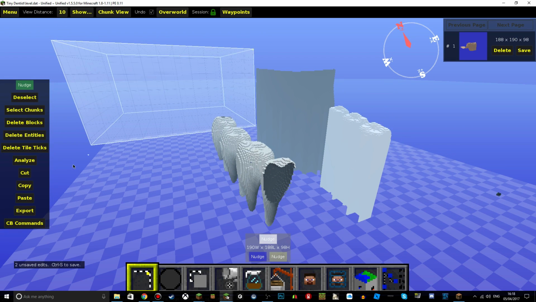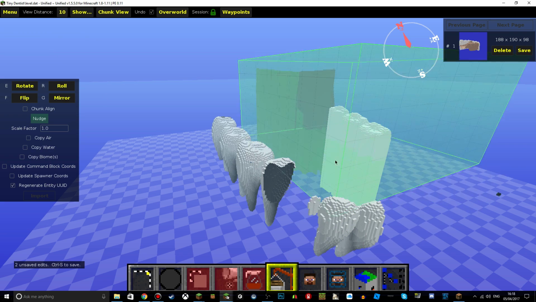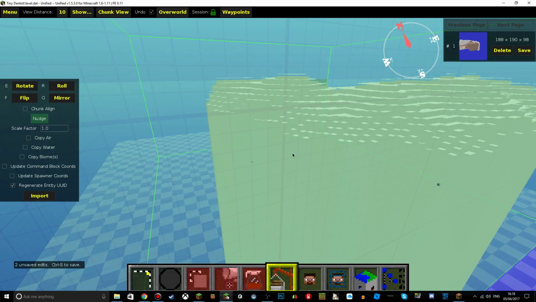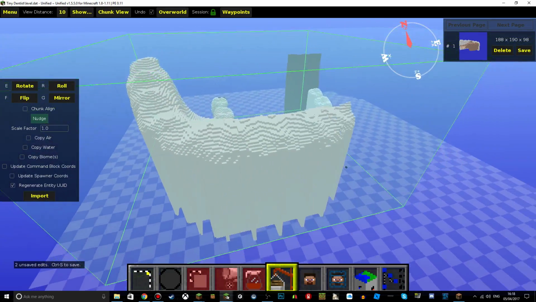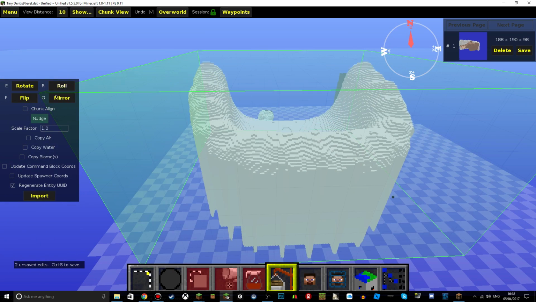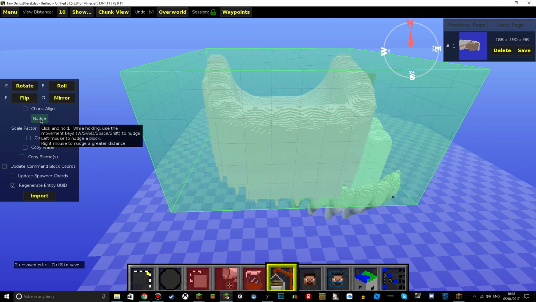So these are the gums. They've disappeared up there. They've appeared up here. I can click here and I can bring them in here. So we're going to just put them down here. Now I'm going to move up in around this area here because I need to see what I'm doing. So now I can nudge them. If I left click here, I can move these with my WASD keys.